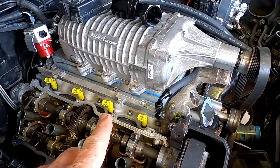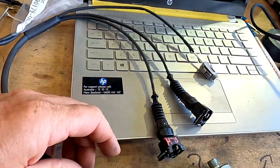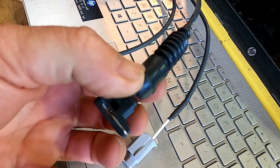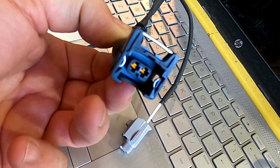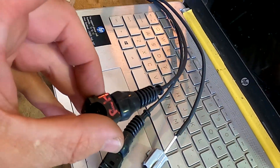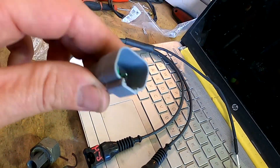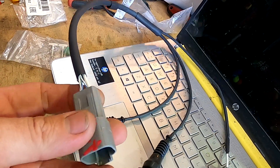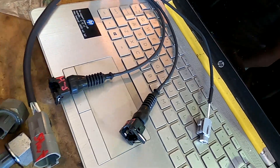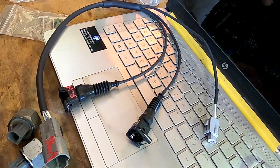It's particularly important on boosted, supercharged, or turbocharged engines. We build the looms to suit — this one is getting the Bosch style. These are actually a Tyco two-pin connector: pin one is the signal, pin two is the earth for each of the sensors. We have right-hand and left-hand marked in there, and it's got the late starter on it, running up to a single four-pin DT plug, which is our common aftermarket connector we use for this job.